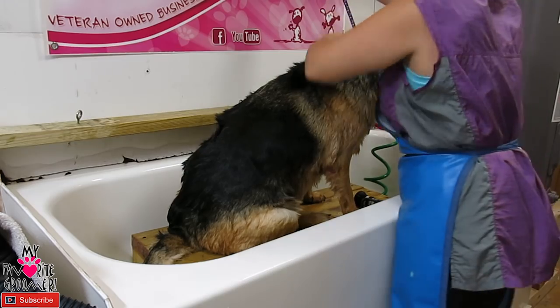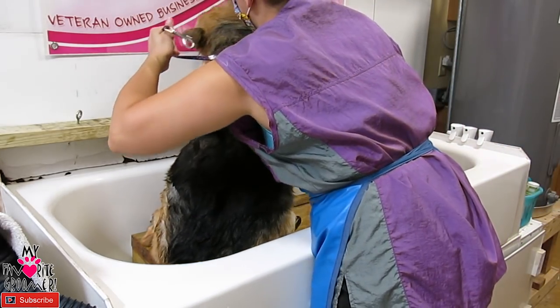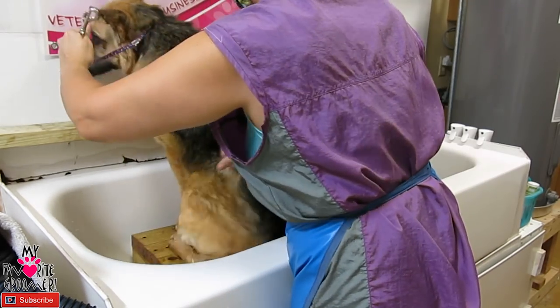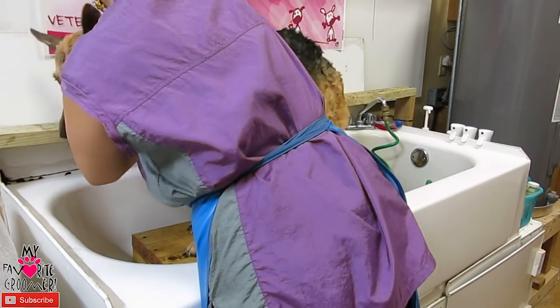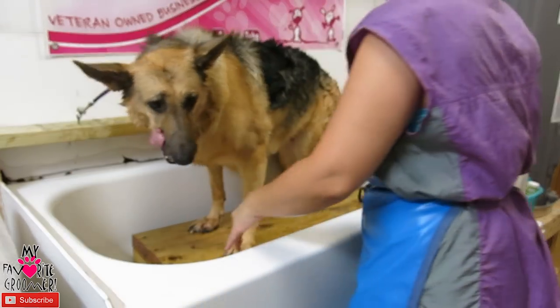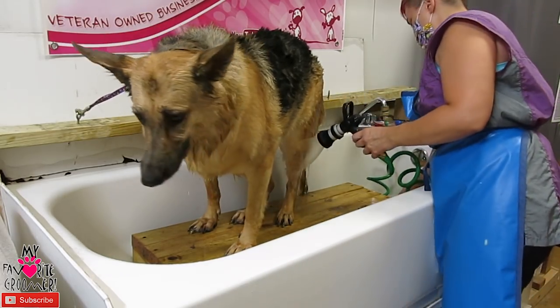Okay, you got to turn around now. Come on, turn around. Over here. This way. Up, up, up. Good girl. Whoop, don't fall. Don't jump out yet. Okay, good. Do the other side now.